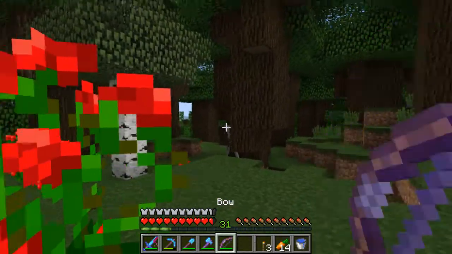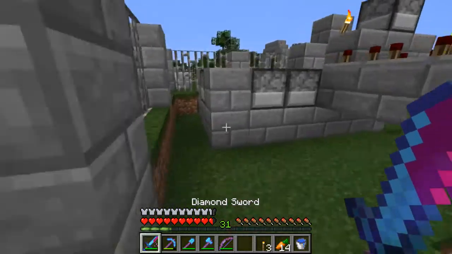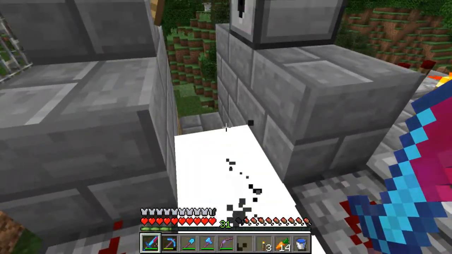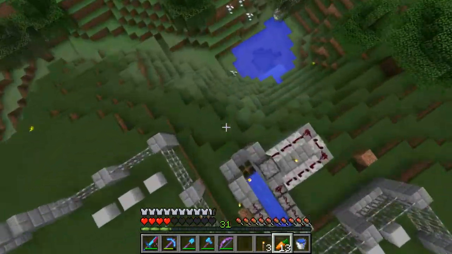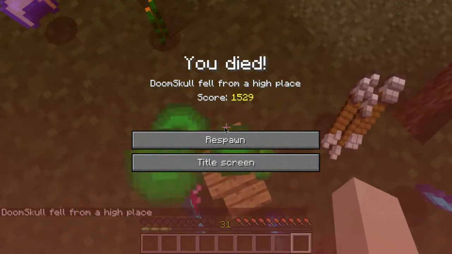Bad guy over there. And basically, four more, okay. I'm gonna stand right here this time. Oh, holy crap, I'm gonna die. 31 levels.